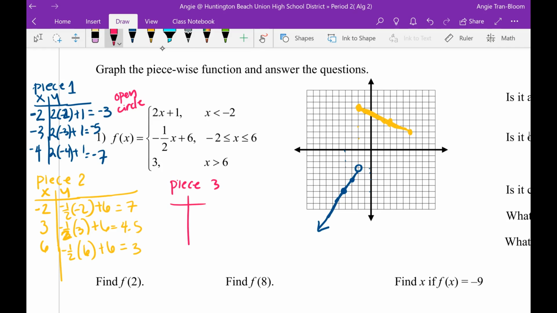Okay, I'm going to start with X and Y. What is the smallest X we should use? I'm going to use 6, but at 6 you will have what kind of circle? Open circle, okay? Well, I'm going to use a couple more. Wait, what happened to the output? We'll plot it tomorrow. At 6, Y is? At 7, Y is? At 8, Y is? All right, to be continued.